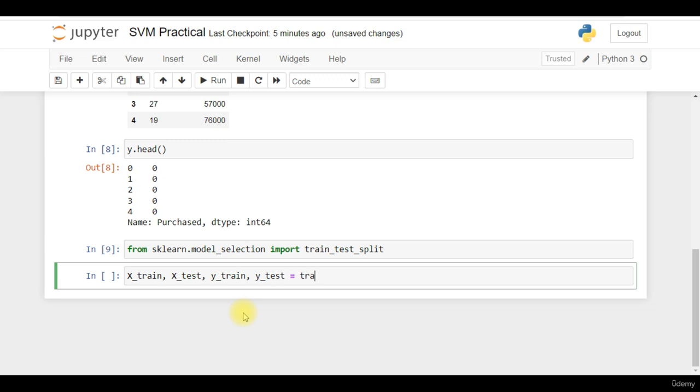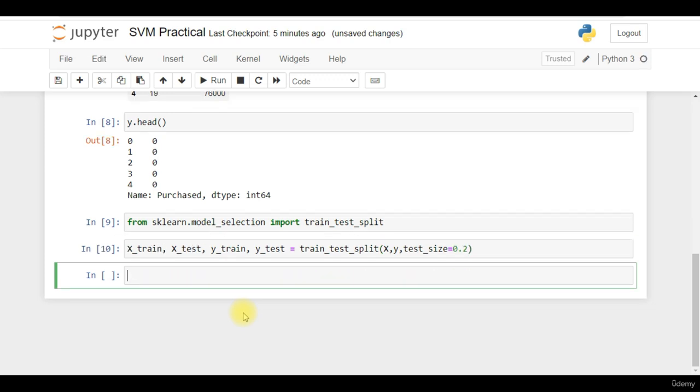This will be train_test_split, and the features are x and y, and I will use 80% of the data for training, so the rest 20% will be for testing. So this is done.